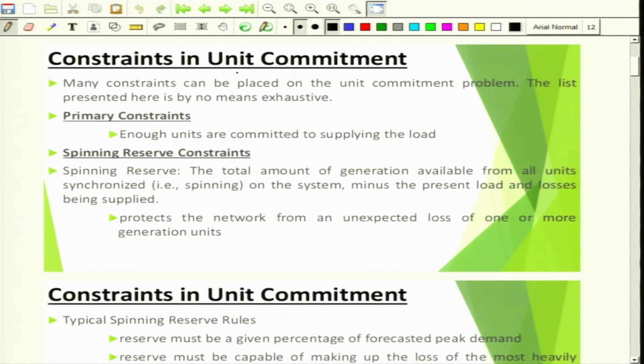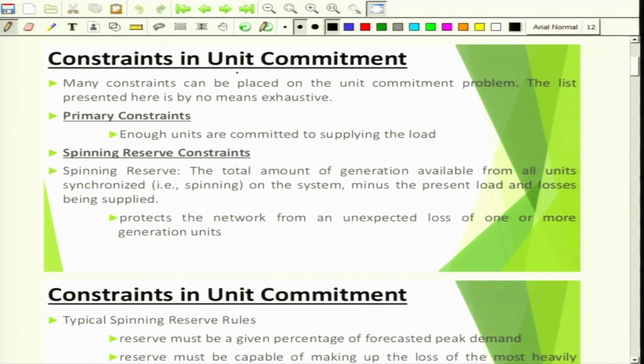In summary, what we discussed in the last class is that economic dispatch is a subset problem of unit commitment. Let us say you have 100 units possible to operate and meet the load demand. What are the possible combinations within these 100 units which can give the best economical solution? That is what a unit commitment problem is all about. So, unit commitment is a more generalized version of the economic dispatch problem.